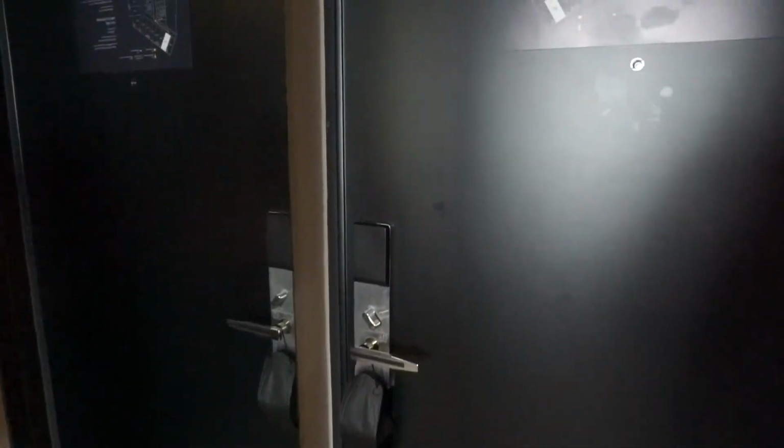So I guess real quickly before I start my lunch, I'm gonna give you a little room tour. It's very small, okay? Very, very small. So as you can see here, this way is my window. I'll show you my window right now. But let me go show you guys. So from here, this is my door, of course. This is my door right here, and I'm right here.